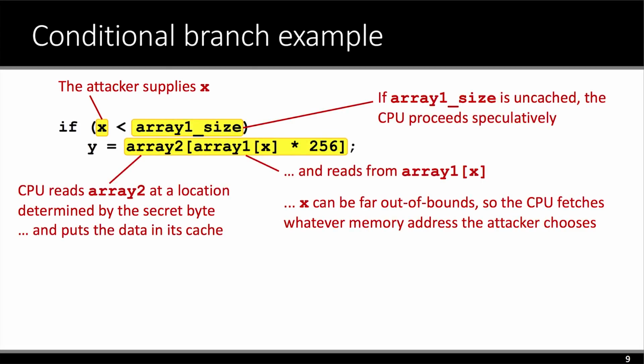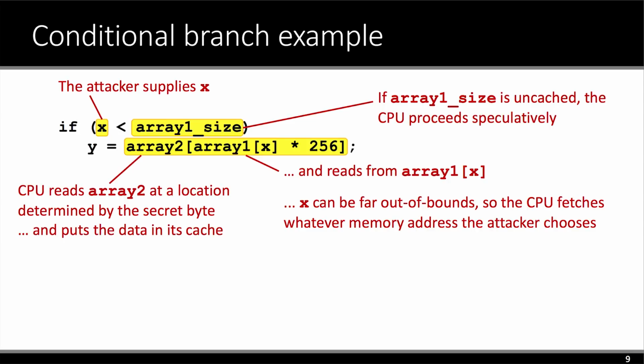So here, let's explain a couple more things in our scenario. We're going to assume that the attacker is going to supply the value of x. We're going to then look at what happens when this thing gets run on a processor with speculative execution. So if the value of array1_size is off in memory somewhere, not in the cache, which can occur either because the attacker caused it to get removed from the cache or just because it hasn't been used for a while, or something else brought things into memory that caused it to be evicted.